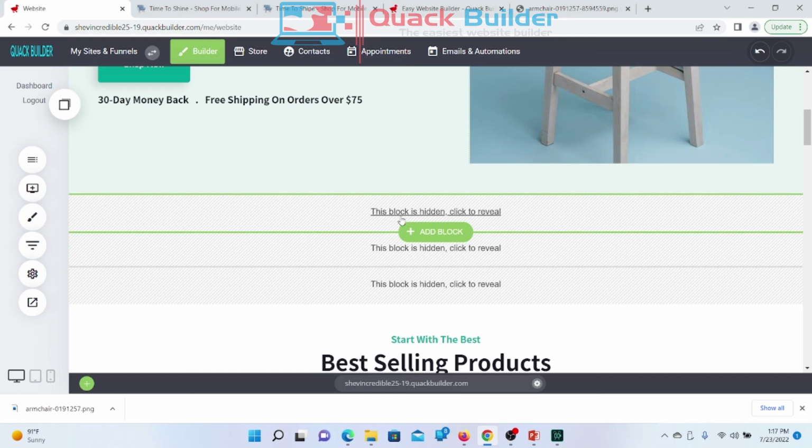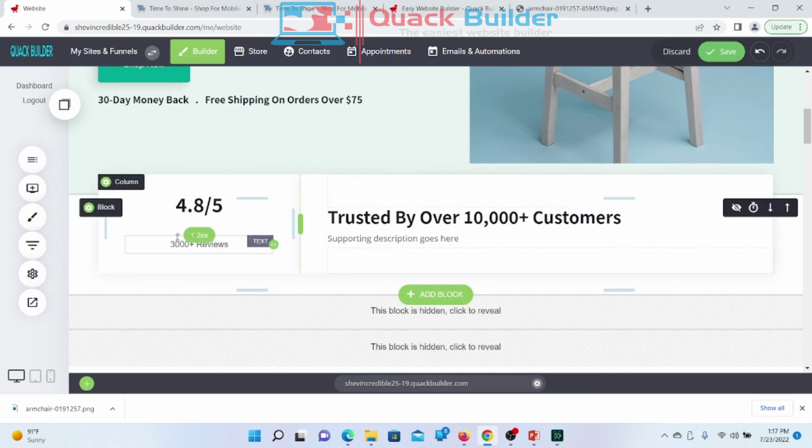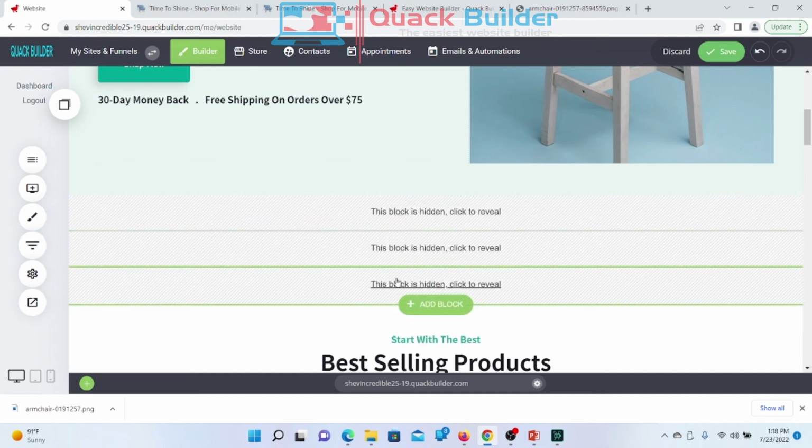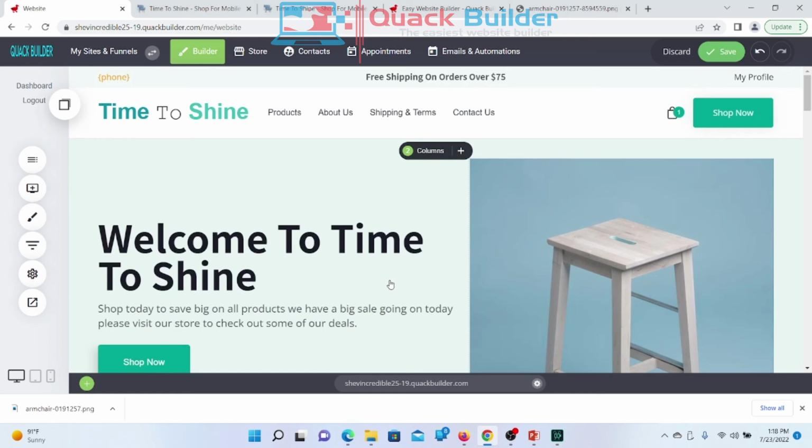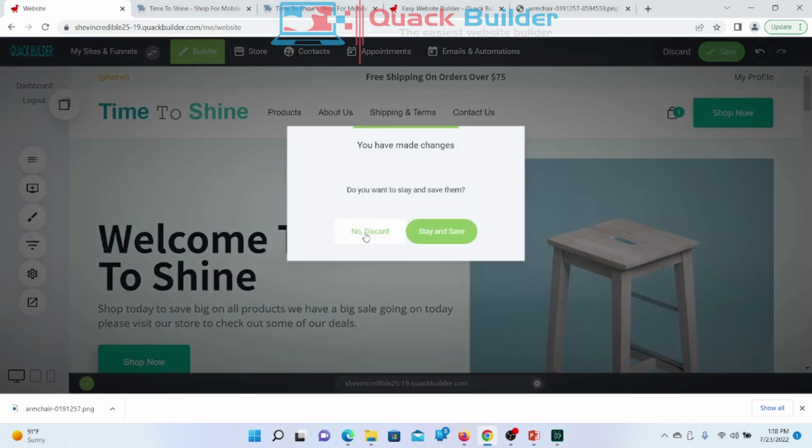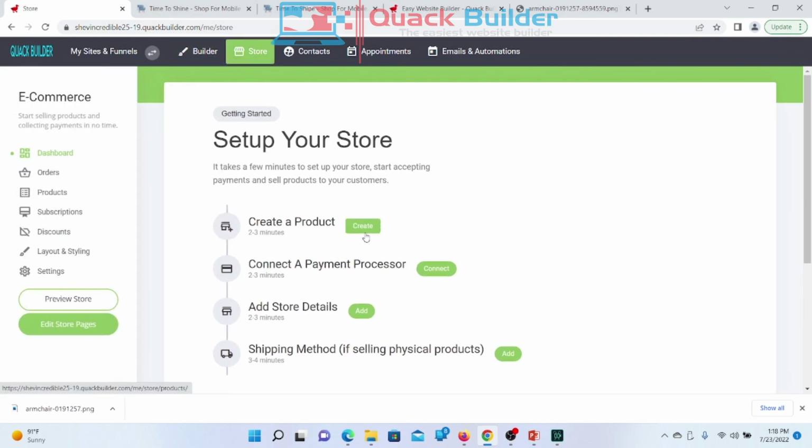Okay, you can hide a block. So, for example, I'm ready to edit this. I can just unhide it and get right to work right away. Okay, let me hide that back. You can basically do that for any one of these. Okay, guys, and as I told you before, let me discard that so it doesn't save anything.